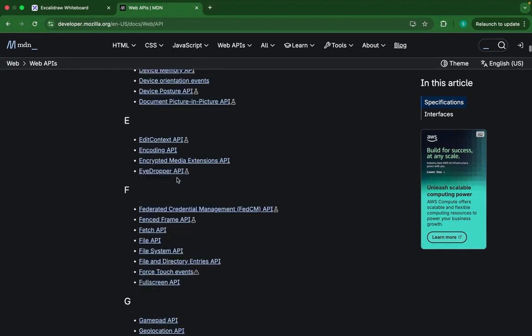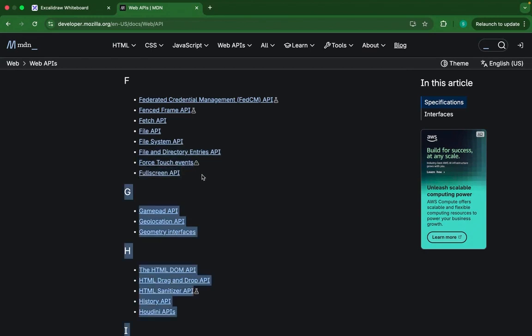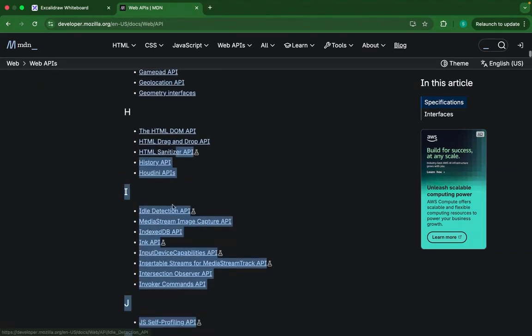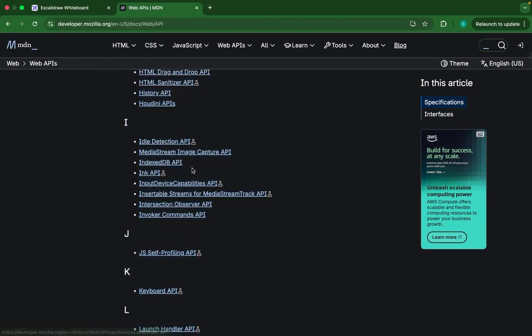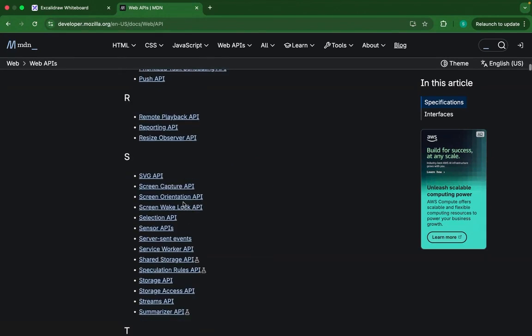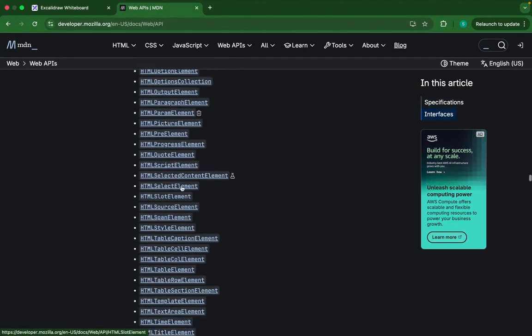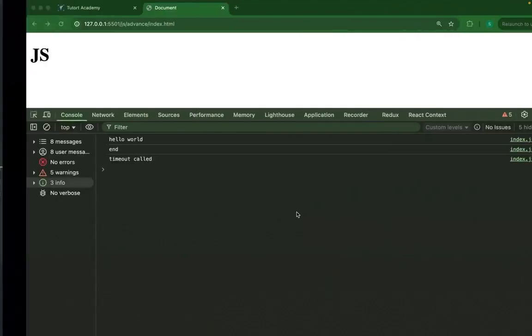All these are basically the APIs. File system API, geolocation API, gamepad, HTML DOM, history API to get the history of the browser, where the user has navigated, IndexedDB, idle detection. All these things you can use for your different use cases. So this list is very powerful, guys. I'm sharing this link.